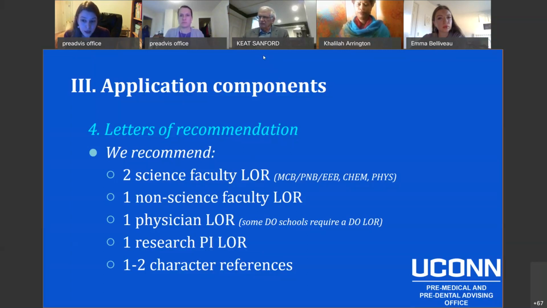If they're a faculty advisor, so typically someone with a PhD, someone with professor in their title, either assistant, associate, or just professor, that would likely be viewed as a non-science faculty letter. And so regarding the character reference, that's typically someone who knows you in a supervisory type role. And they can really comment on things like your professionalism or a couple of those core competency areas and just you as a person, what makes you special and what your special strengths are. So typical examples would be a part-time job supervisor, could be a student org advisor, it could be an athletic coach, someone like that.